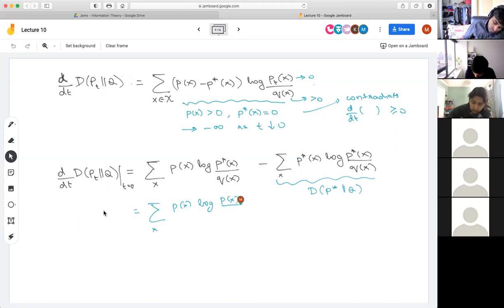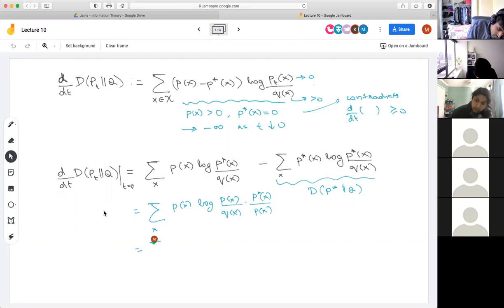So we want the KL divergence of P and Q in the inequality that we are trying to prove. So we just multiply and divide by P of X. P of X is non-negative for any X where P star of X is non-negative. So, the other way around, but sorry, it doesn't matter for this inequality. The thing in front is P of X, so if it's 0, the whole thing is 0. It doesn't matter.